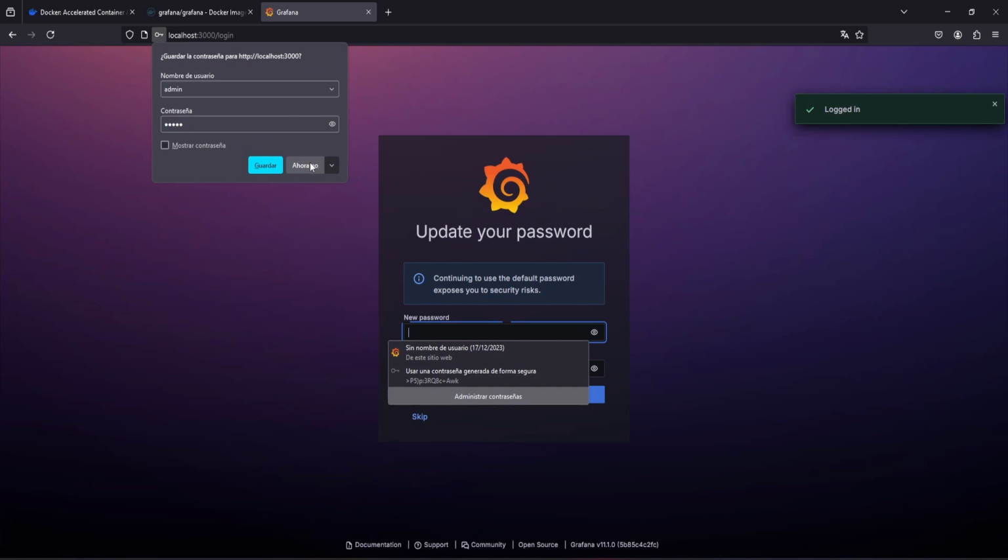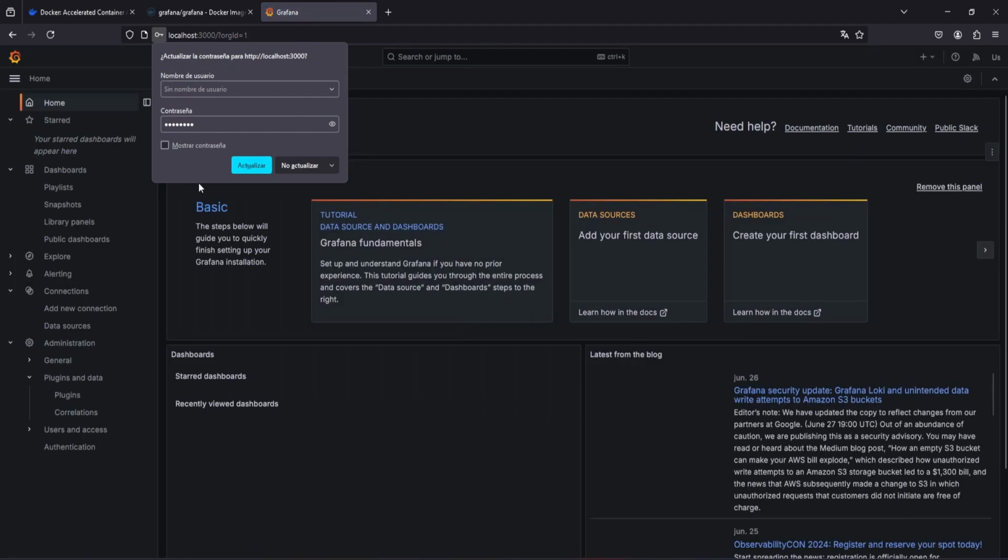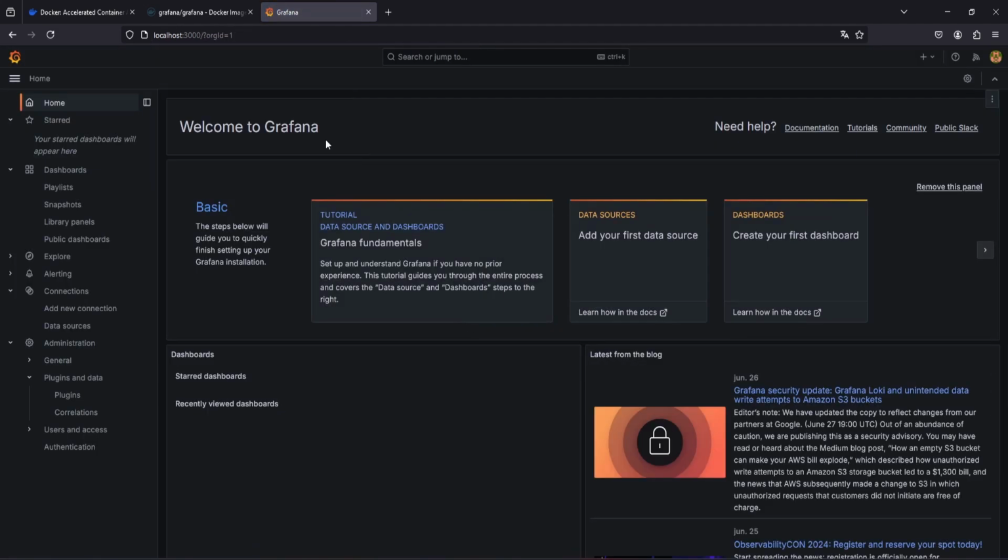Of course, it will say that it's important to change the password. Well, that just gives something different. It's not important for this. Okay, that's all. We have Grafana, and this is now ready to start with the next tutorials to connect with our Arduino or with our ESP32, with our databases. There we have many things to do with Grafana.